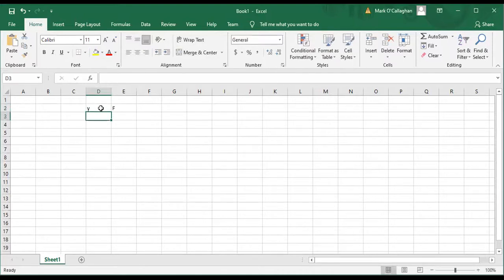Y is in meters, and the force is in newtons. Again, I was very careful to do that.